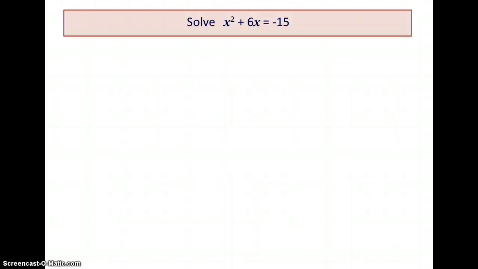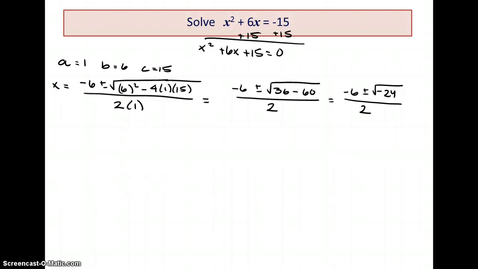Solve x squared plus 6x minus 15. This one I would actually like for you to pause it, work out the problem, and then unpause when you're done or if you get stuck. I'm going to stop right when I get to where it gets complicated or complex. That's a hint that you will have a negative square root. So work it out, do what you can, and then unpause when you're done, and then join me towards the end there.